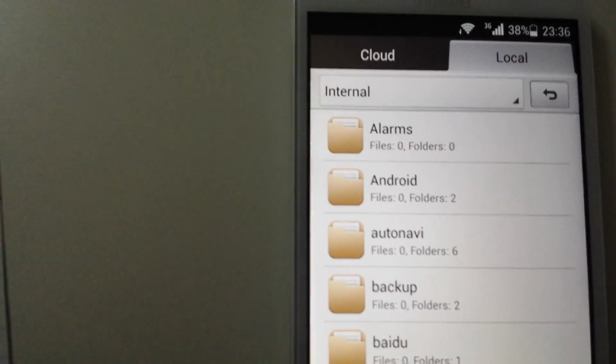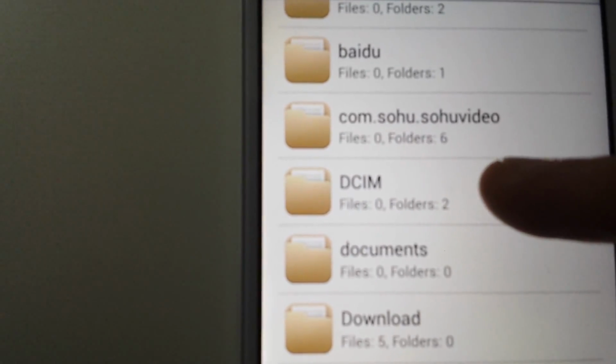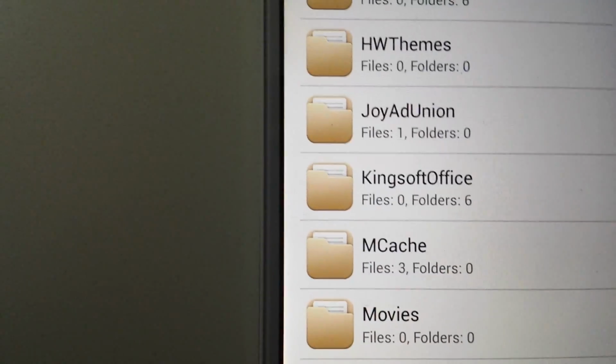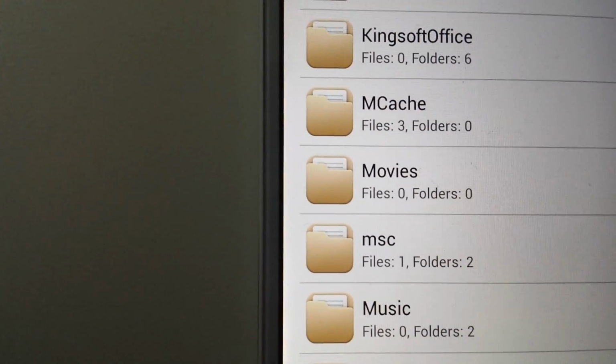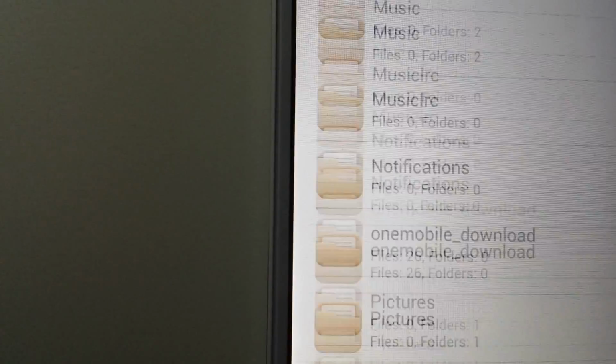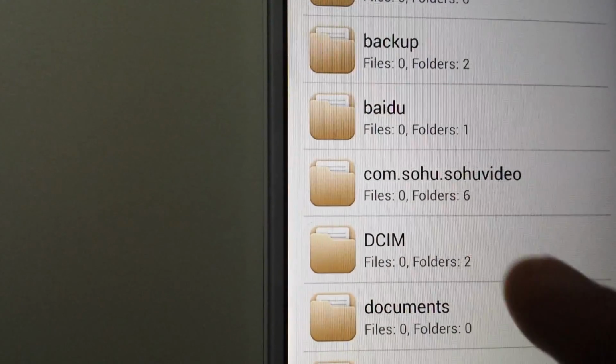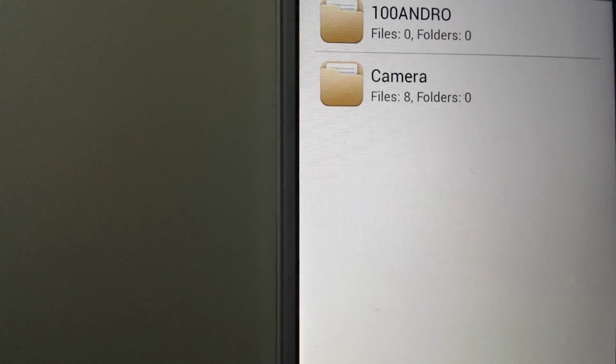I have some pictures here. And look for pictures. Of course, you would want to go under DCIM. If you have music, you may want to look under your music file. You get a movies file. Just look through this, exactly where there's actually a pictures file as well here. Anyways, I'm gonna move some pictures, so I'm gonna go under DCIM.